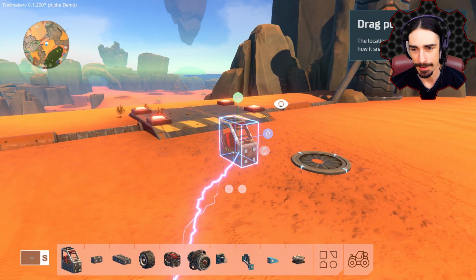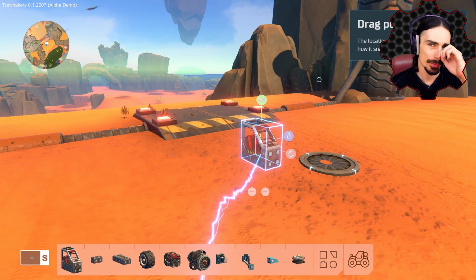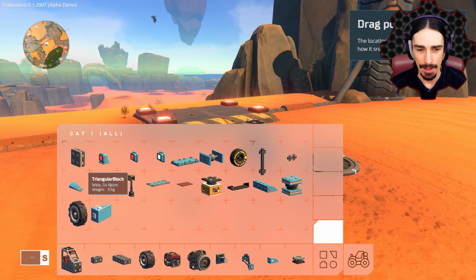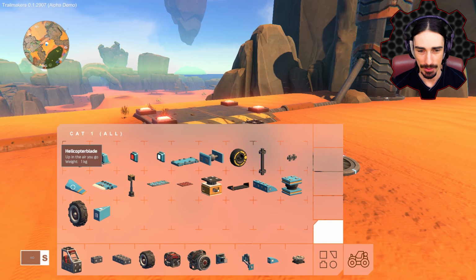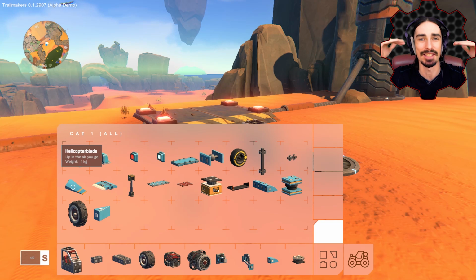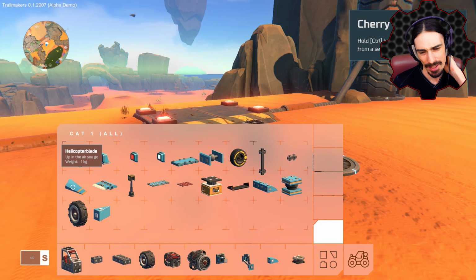Okay, so the reason why I don't think this is gonna be easy is because we have limited building materials. The only propeller, like helicopter blade, we have is this. We do not have a mirrored version. So the torque this is gonna create is probably going to be the most difficult thing to deal with. And we don't have a much smaller propeller. So if we want a tail rotor, it's gonna be just as big as the main rotor, which might be a little bit ridiculous if we need it, but we're gonna find out.